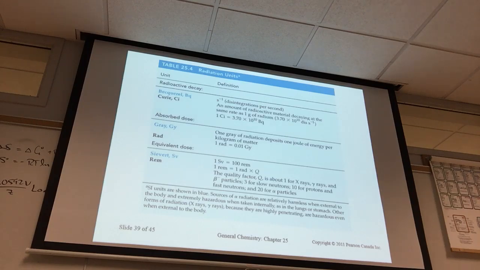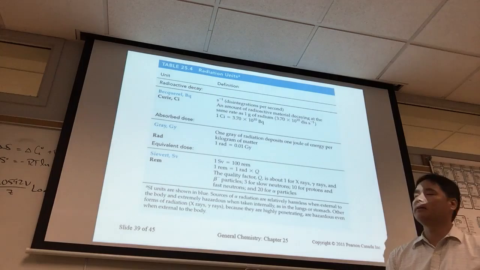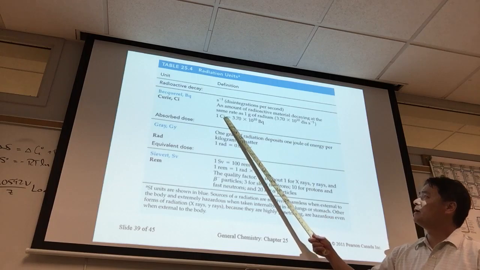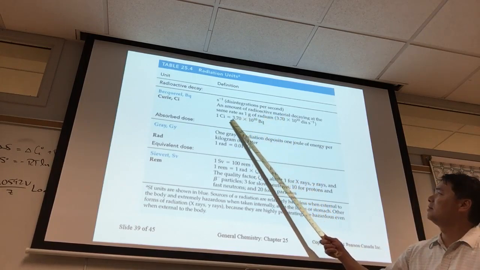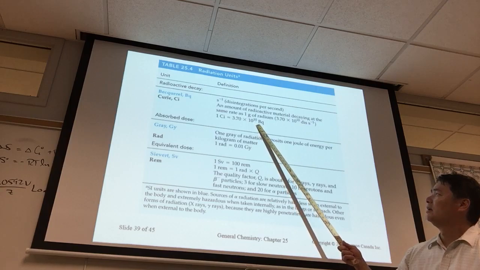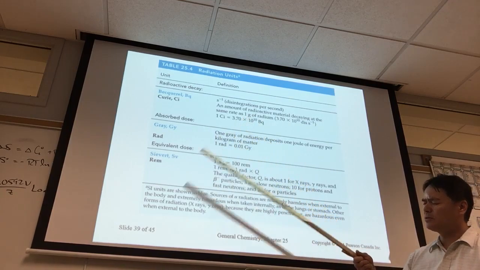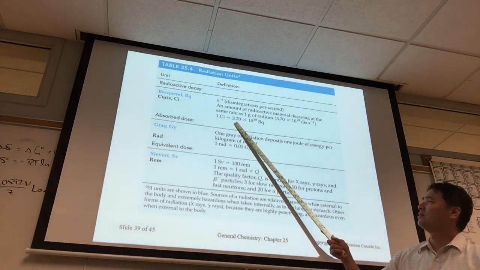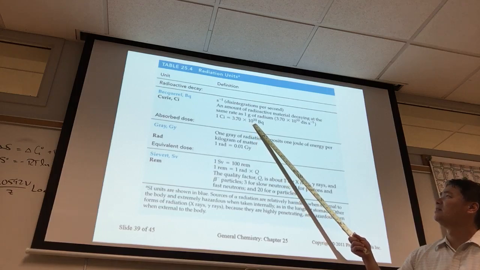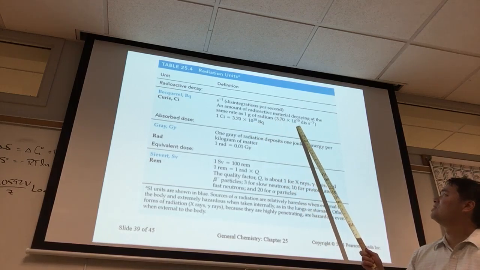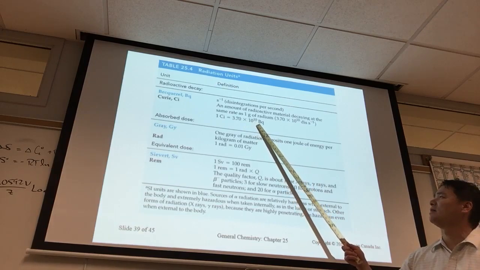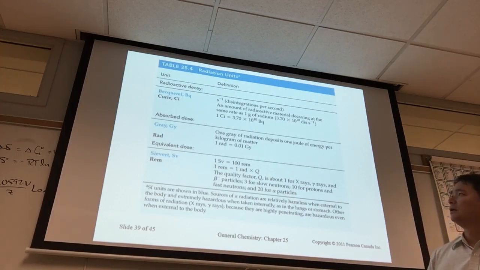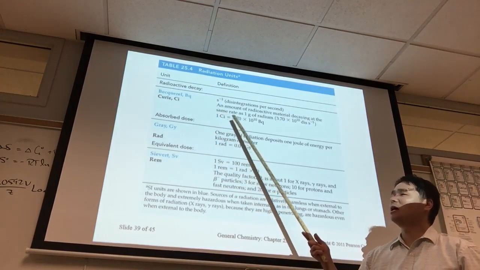Normally curies is what we think about. Curies are how many disintegrations you have per second. A curie is based on a standard: the amount of radiation we get per second from a specific isotope, so you can calibrate your instrument. It turns out there are 3.7 times 10 to the 10 disintegrations per second, or 3.7 times 10 to the 10 becquerels of radiation. So curies and becquerels, but you don't know what kind of radiation that is.